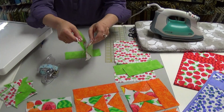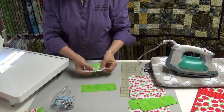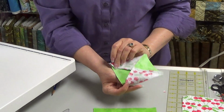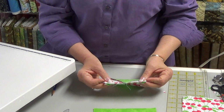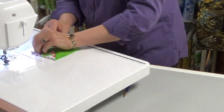To start, we'll put these two together. When I put something like this together, I like to be able to see this X, so I know to cross right there versus sewing it from this side. I want to see where I'm going. So I kind of line it up across.